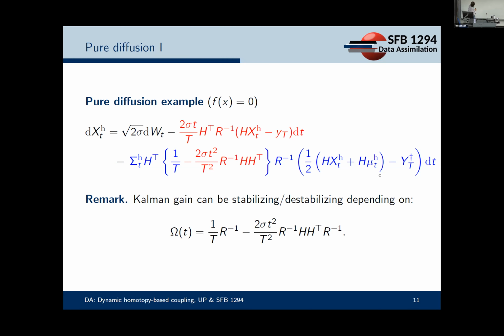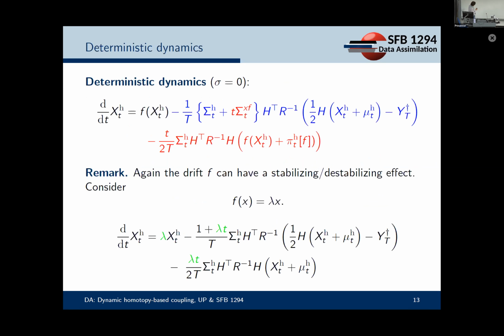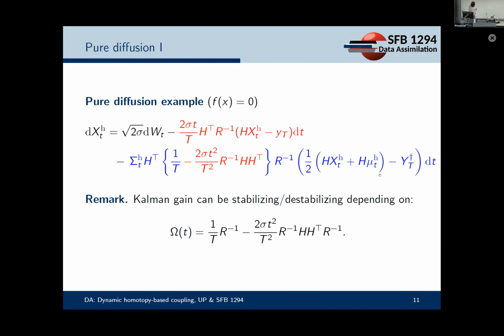It actually looks very much like an ensemble Kalman filter, the gain you would get, but then there's this factor in here, and you see this diffusion-driven term has a negative in front of it. So initially this is dominating, but as t goes up, this can change sign. And then suddenly this term pushes the ensemble away from each other.